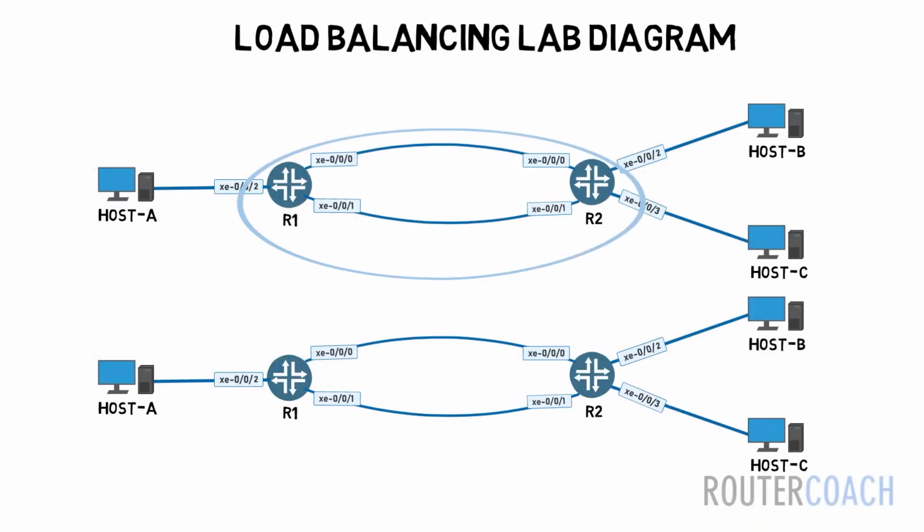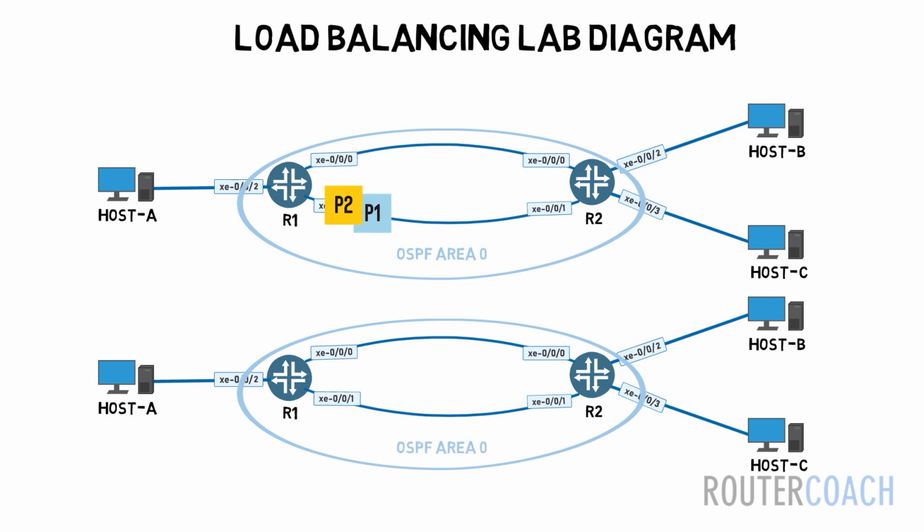And when it comes to IGPs like ISIS or OSPF, even if there are equal cost paths, the IGP will just choose one of the paths to send traffic over. But this default behavior can be changed with routing policy, so that the IGP utilizes equal cost multipath or load balancing. Finally, if you want the flow to include IP layer 4 source and destination ports, such as UDP or TCP information, along with the default layer 3 parameters, you're going to have to configure the hash key accordingly under the edit forwarding-options section.